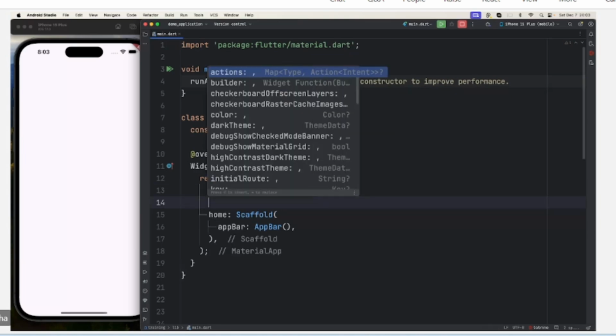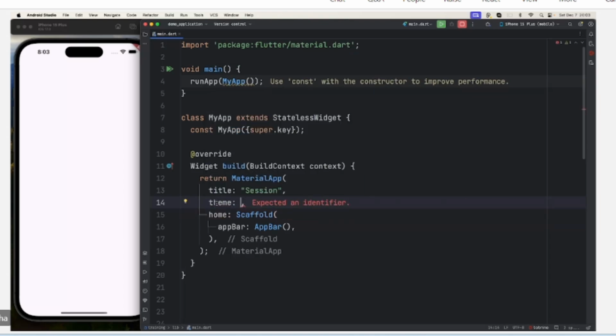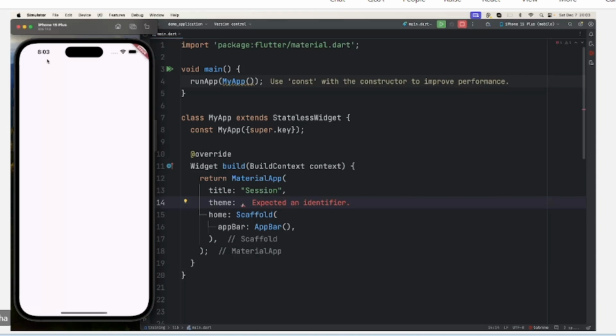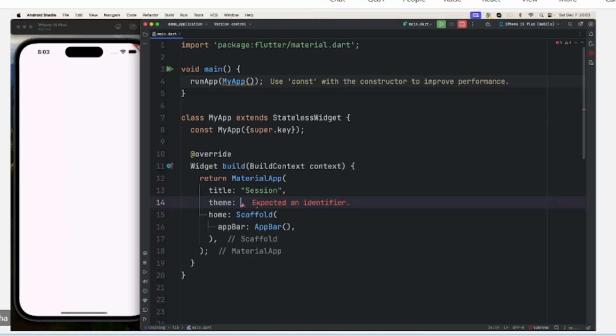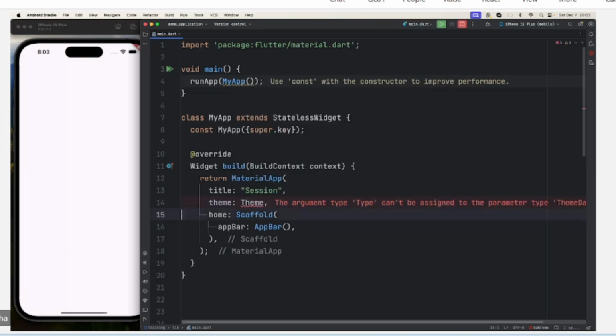Then we have theme. Here we can pass the default theme to be applied everywhere in the application. Suppose we have app bar somewhere, but we don't want to provide the color of that app bar everywhere. We want a default color to maintain consistency of the application. So we can pass those things inside this theme. This accepts the theme data.